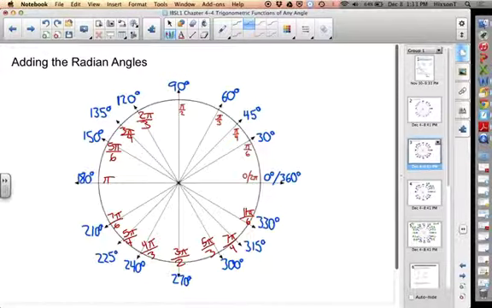So there's a whole lot more, if you know your first quadrant. Or really, if you just know pi equals 180, and you can figure out your first quadrant, then from that you can figure out the rest. Now you need to be able to do it relatively quickly. And by the time we're done, you'll know this very well. So those are our radians. This makes some sense, good.